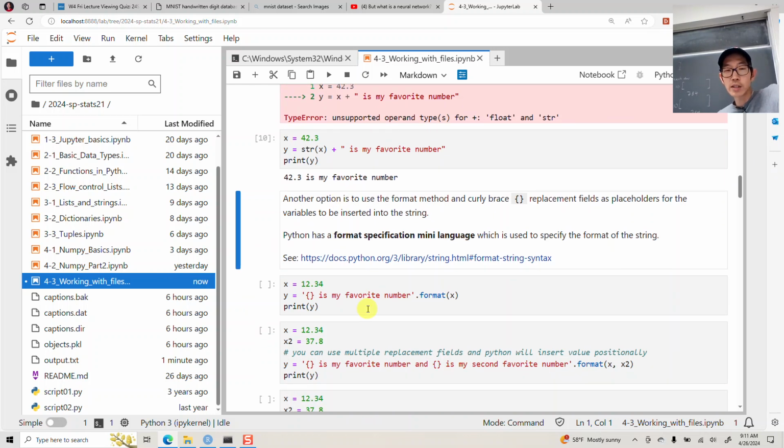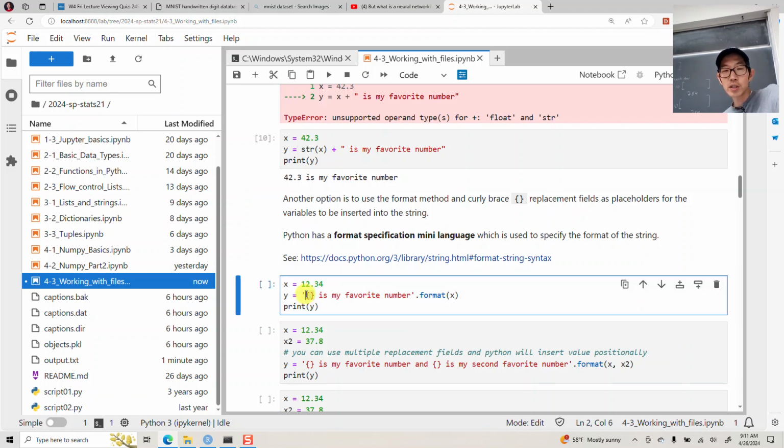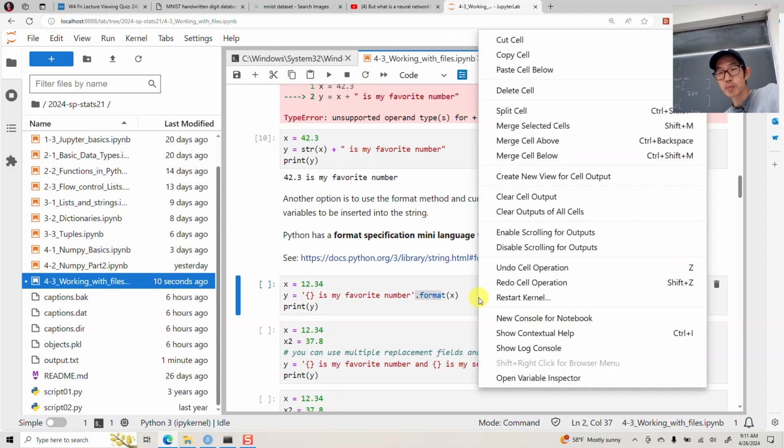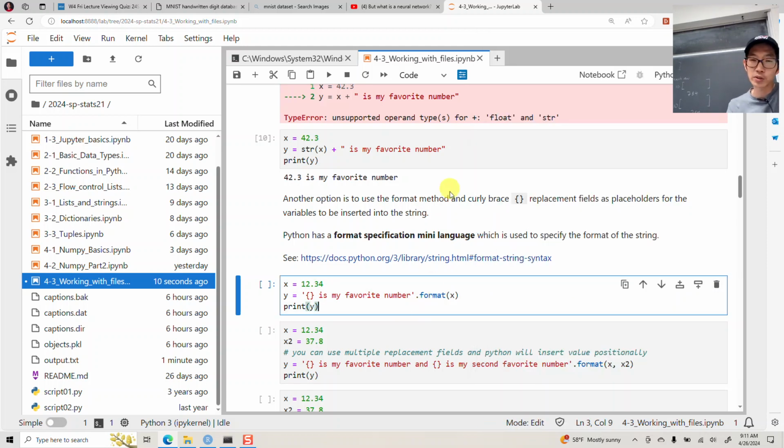Another way is to take the string, and within the string we put in curly braces, and then we use the dot format method there. Anytime Python sees curly braces, it sees those as replacement fields or placeholders.